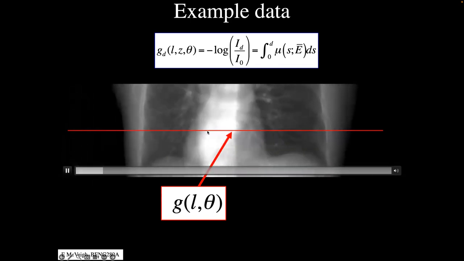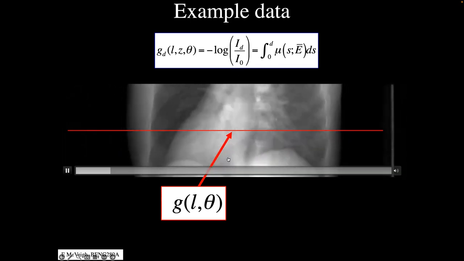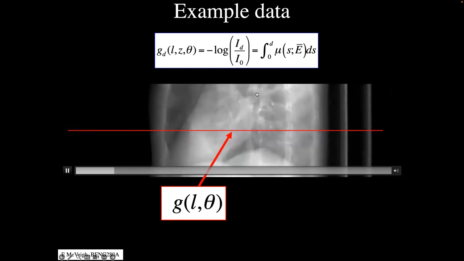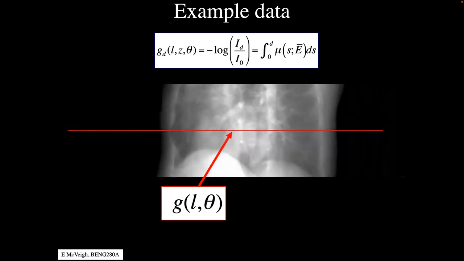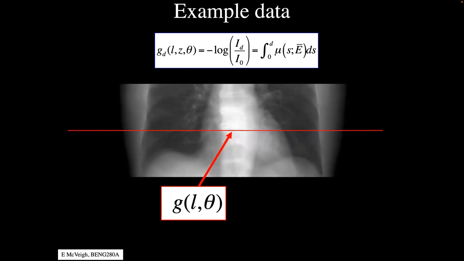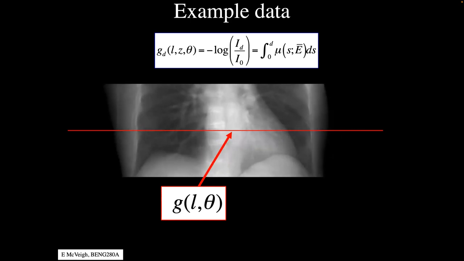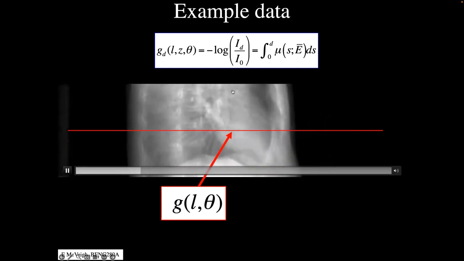This detector has 256 detector elements from here to here. This is the patient's head this way, their feet this way. So it's a slab like this. And there's a point source. And so there's a fan beam in this direction, right? So these x-rays are kind of coming in at an angle, right, in Z.